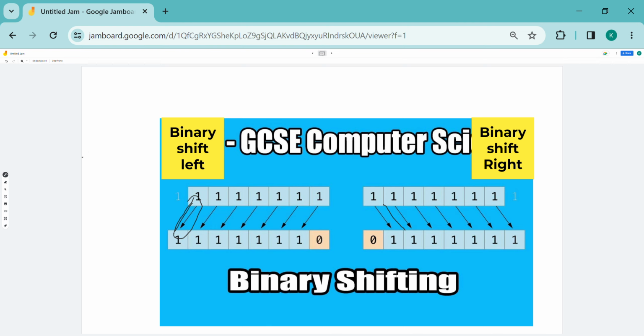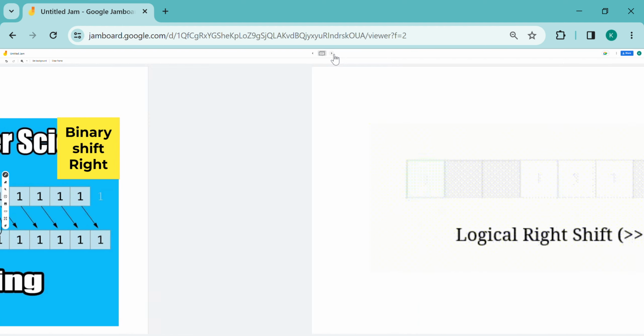And while shifting to the left, one bit is left blank at one side, so we are going to add 0 at this place. The same is the case in binary shift right. We are going to shift the bits to the right and the place that is left blank is filled with bit 0. And one more thing you can see, which is also included in our IGCSE syllabus, is that we are performing these logical shifts on an 8-bit register.